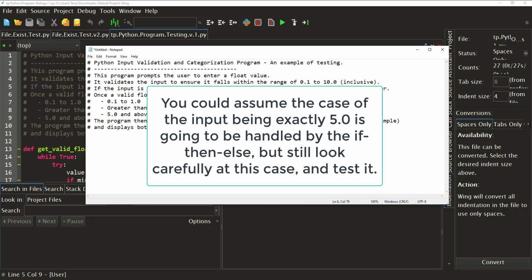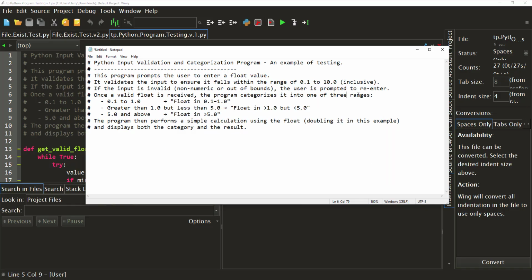So that's the kind of thing you need to be looking at when you're testing your programs or testing someone else's code. And we call this an edge case. It's exactly on a boundary or very close to a particular boundary, for lack of a better term. So we'll investigate how this works out later on in the video.